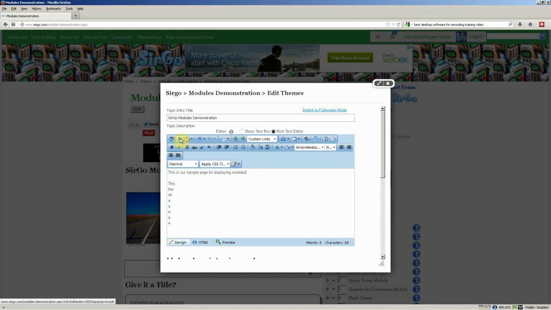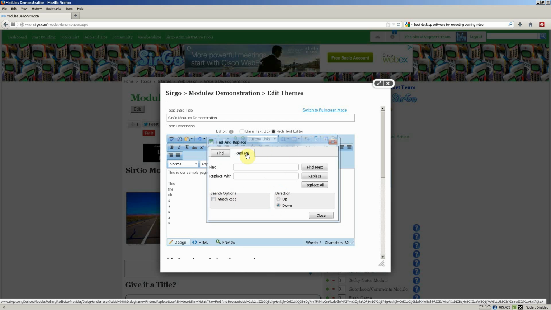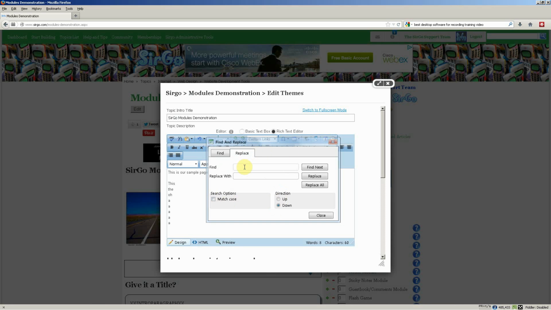The other thing, we've got a find function in here. So there's find and replace. If you click on it, it'll come up and you can type in something you're trying to find. You can match the case, and choose direction up or down. If it's down, you're going to search from where you are to the bottom of the text. Up will be from where you are up to the top. Nice little feature in here. You can replace whatever you want within it, and you can say replace them all. Quite a nice little feature.